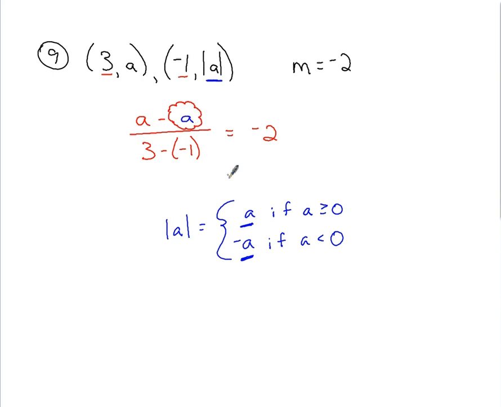So if I took a and I plugged in up here, would that make sense for what I'm trying to find? No, it wouldn't. Because notice what happens. A minus a, you get 0. If I get 0, that's not going to equal -2. So let's use -a. Let's subtract that guy. Looks like I got something set up now that I could solve.